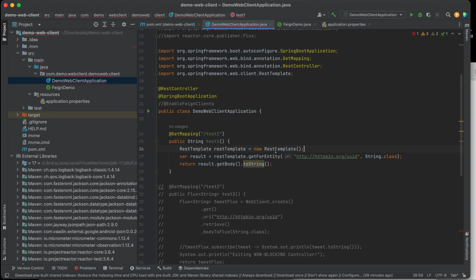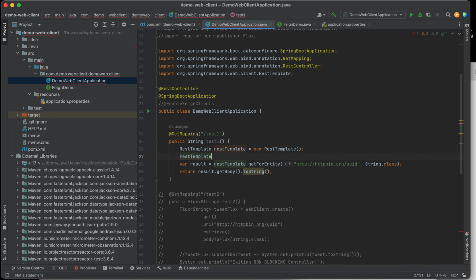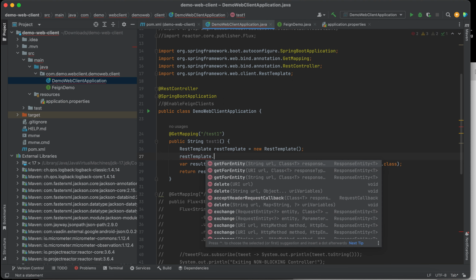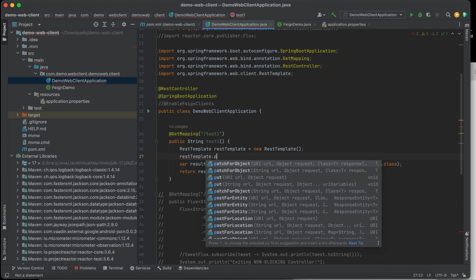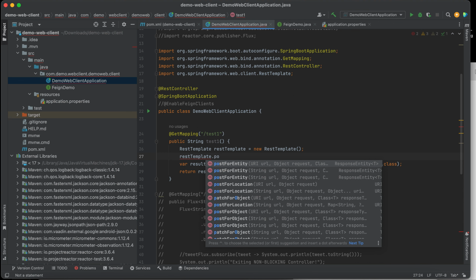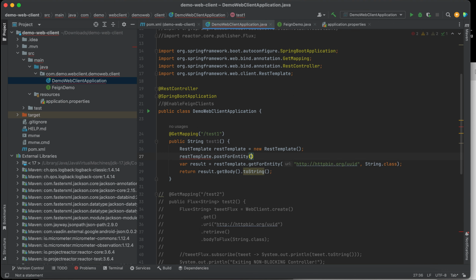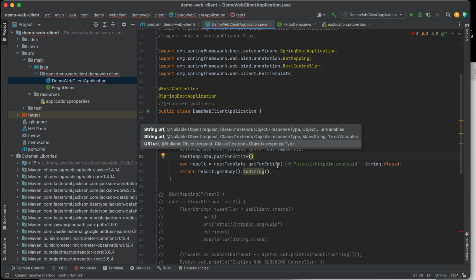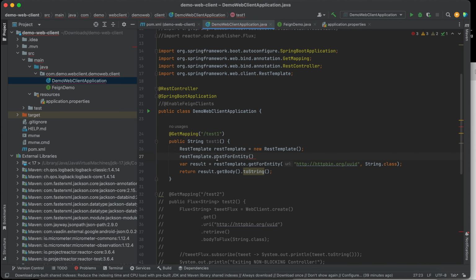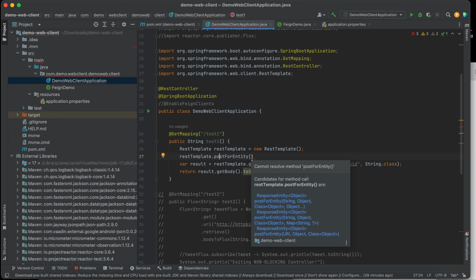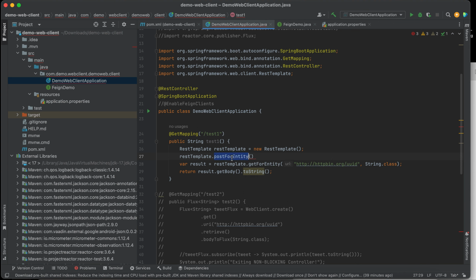But for example, if you want to call HTTP using the POST method, there is also postForEntity. Instead of getForEntity, you can use postForEntity. If the HTTP method that you want to use is POST, then you use this method instead.